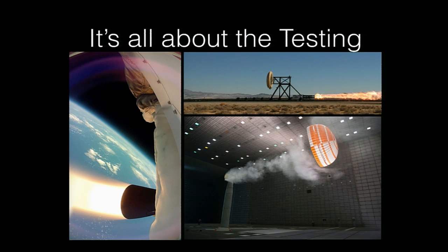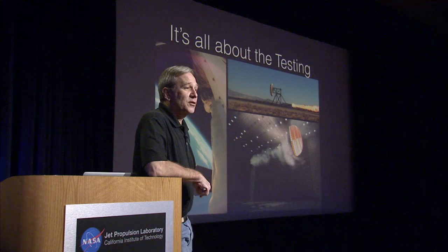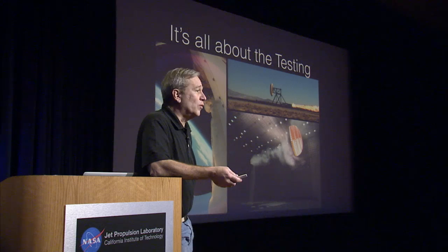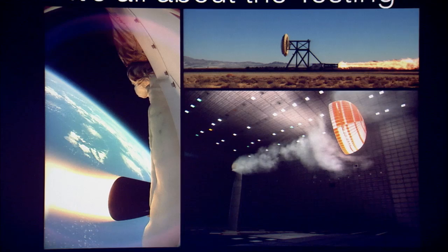And so to test them here at Earth, we have several different venues that I'm going to talk about, including rocket sleds on the ground, wind tunnels, tests up at high altitude at Earth, in order to simulate both the thickness of the atmosphere in some cases and the strength of the wind that the devices are going to have to survive. And these tests have been quite an effort on the part of NASA, and we're working here at JPL on them. We're leading the project here at JPL.